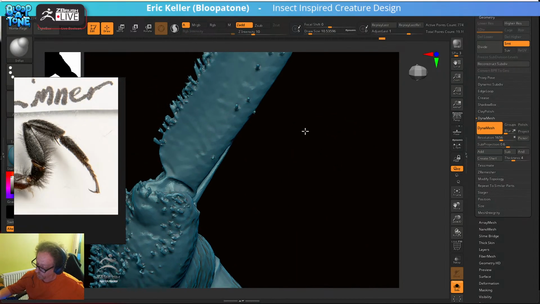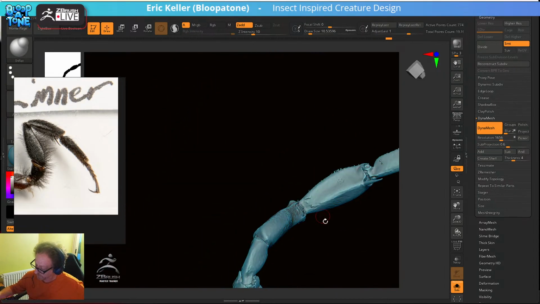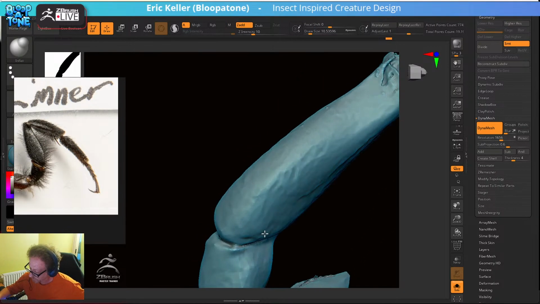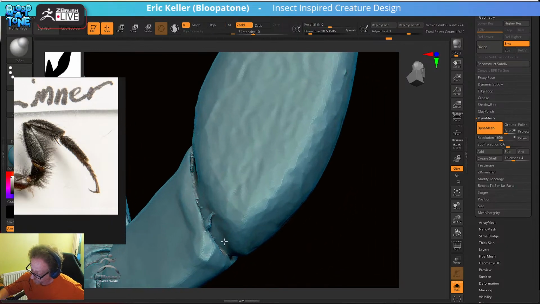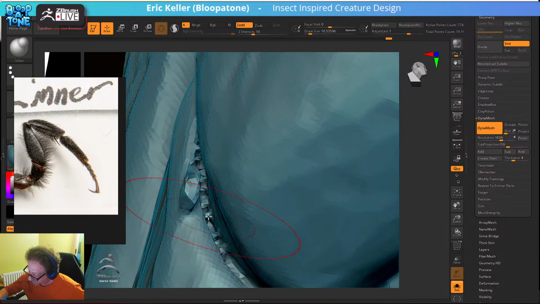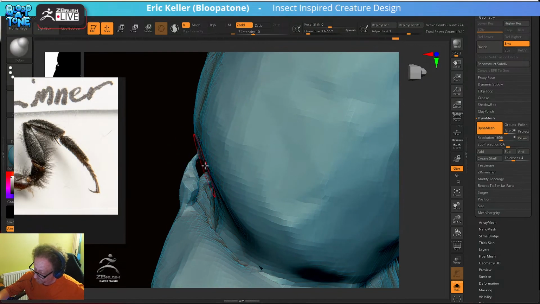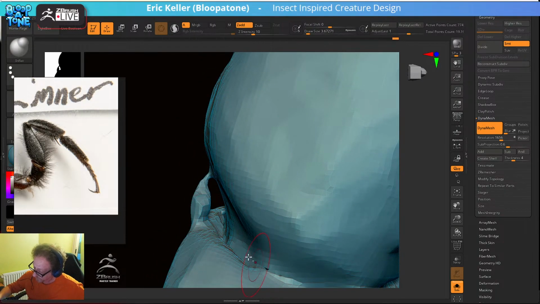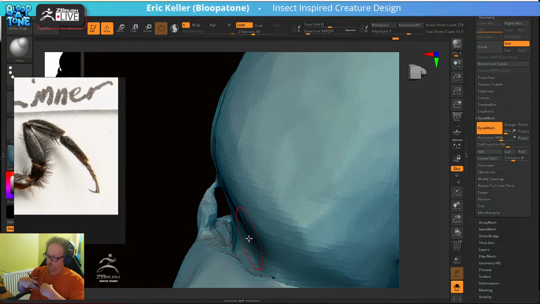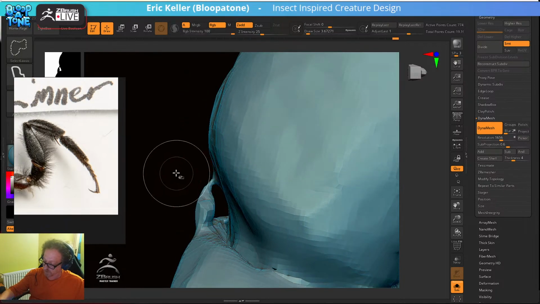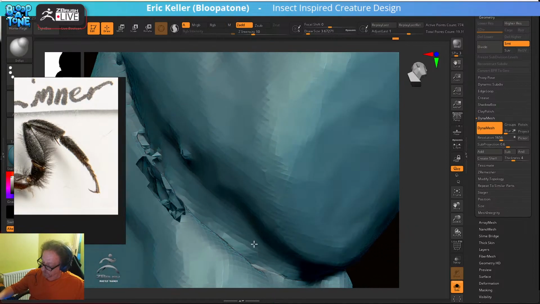As I'm going through and cleaning up this version of the Dynamesh, I'm trying to preserve the shape as much as possible, but I also want to close some of these holes and gaps. Because when you create a Dynamesh, it's basically creating a shell. And if you have little holes that poke on the inside, the Dynamesh algorithm is going to look inside those holes and try to Dynamesh the stuff on the inside as well. So you end up with a lot of geometry that you don't necessarily need.